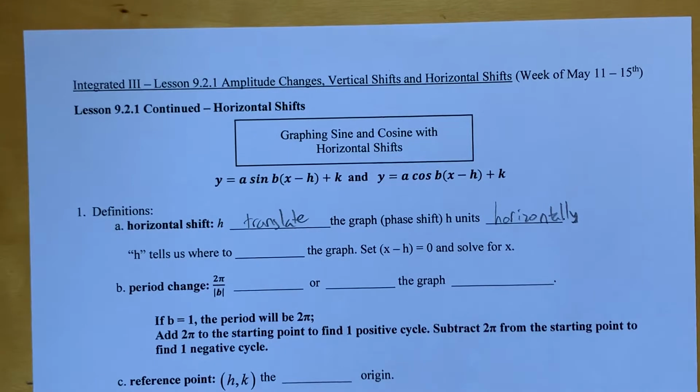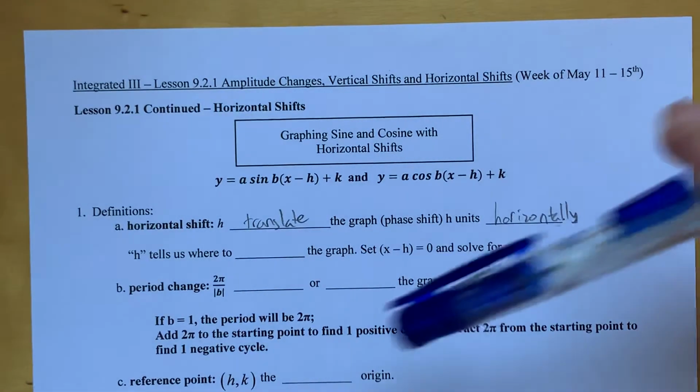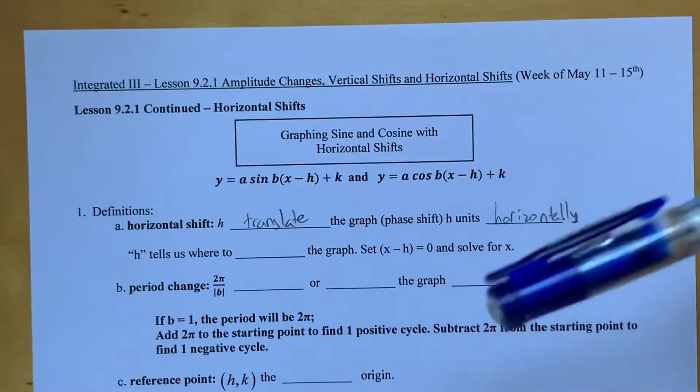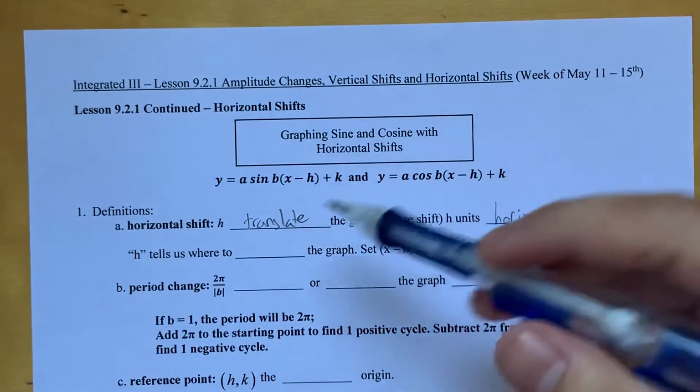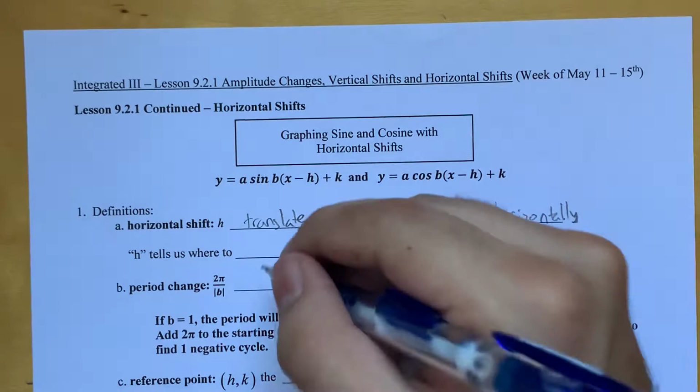We're not expecting you guys to graph the B since it's a little bit more difficult and we're having to do this online school, but there is one example where I've included the B. So I'm going to continue, and I'm going to tell you when we get to that part. I'll notify you guys. H tells us where to start.